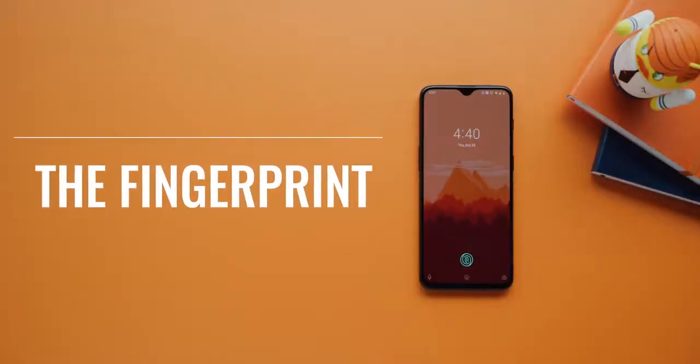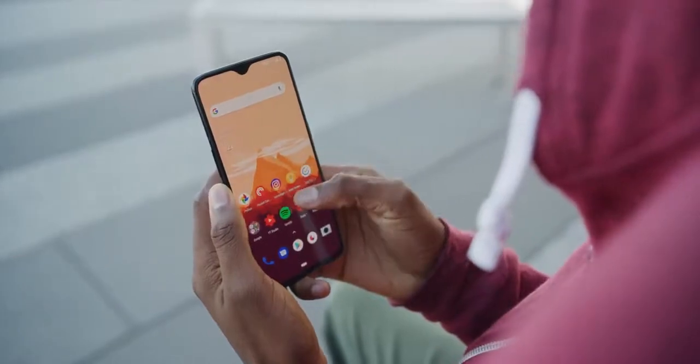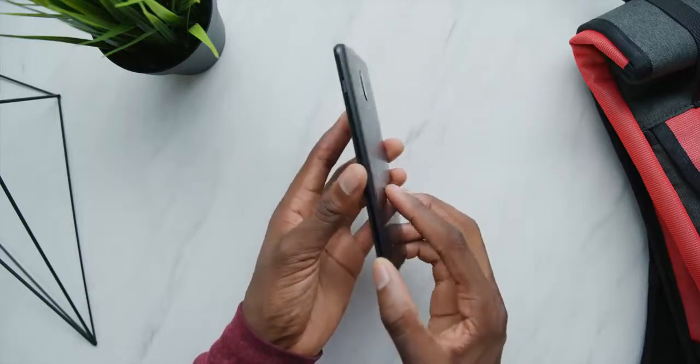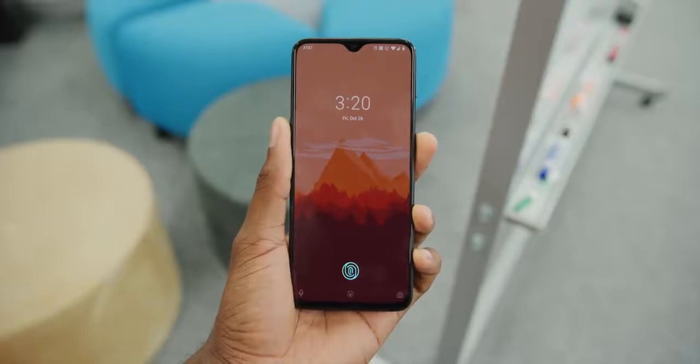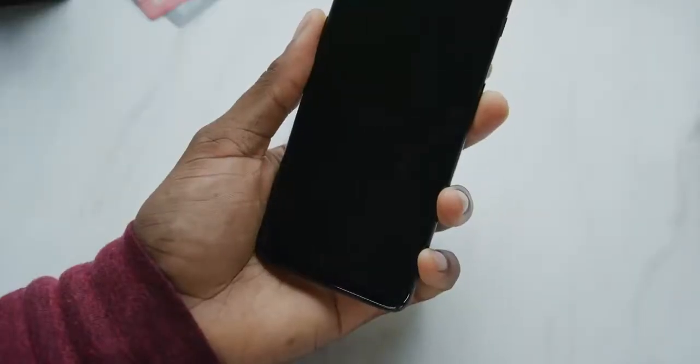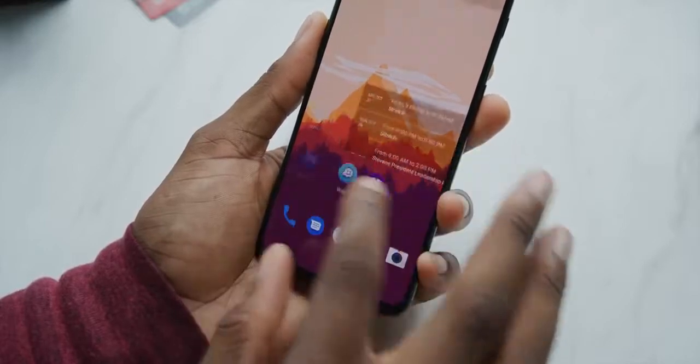Number three is the fingerprint reader underneath the display — something a lot of people were looking forward to, and it's slowly starting to become more common in mainstream phones. The OnePlus 6 had the fingerprint reader on the back; that's now gone, the logo moved up a little in its place, and you can now unlock your phone by just touching the glass. I've left it enabled the entire time I've been using it. I'd say it's faster than that first gen from the Vivo phone I first tested a couple months ago, but still slower than the gold standard like Touch ID or a lot of physical fingerprint readers — just somewhere in between. It's not instant, but it's just a little beat of you unlocking your phone. It's getting there. You can't really just touch your finger to the screen and quickly remove it; it'll still tell you you're going too fast, but if you leave it there for a beat, you're in pretty quick.